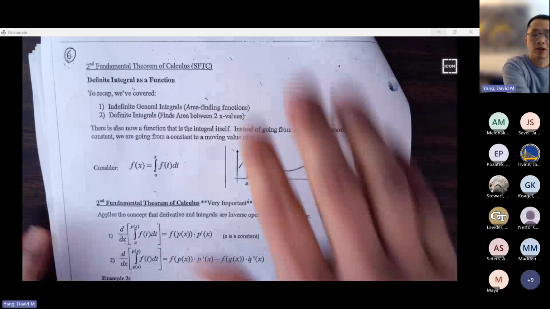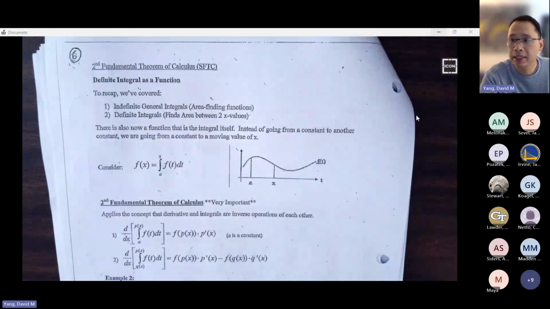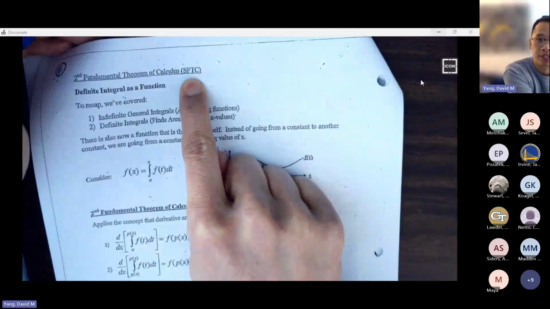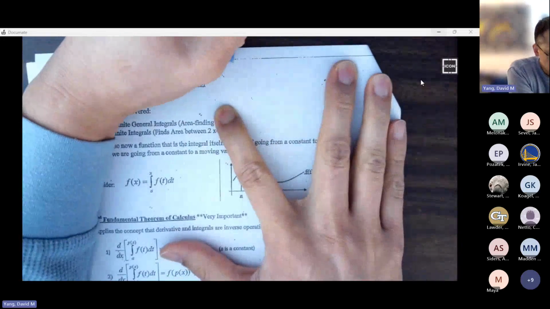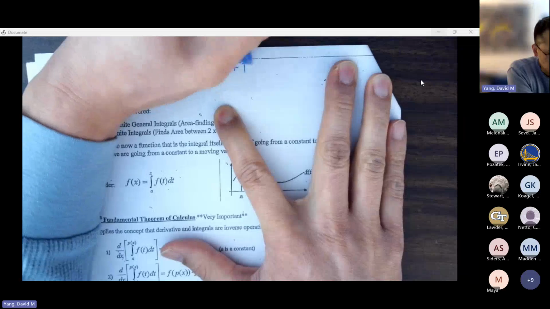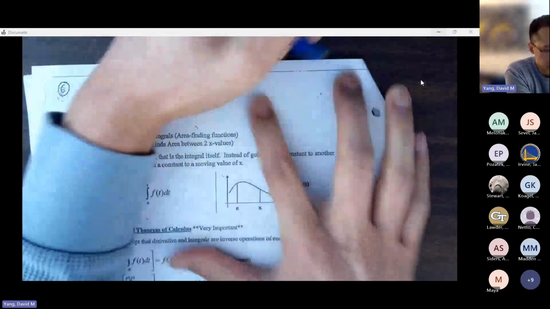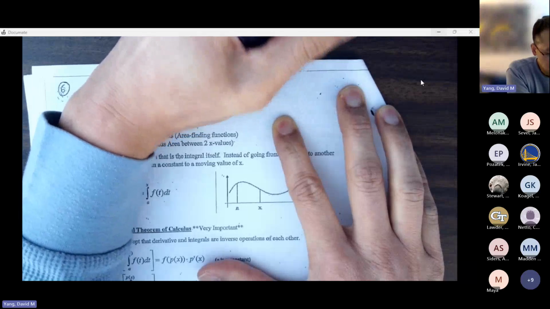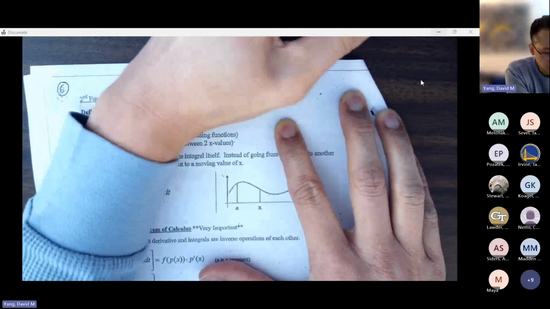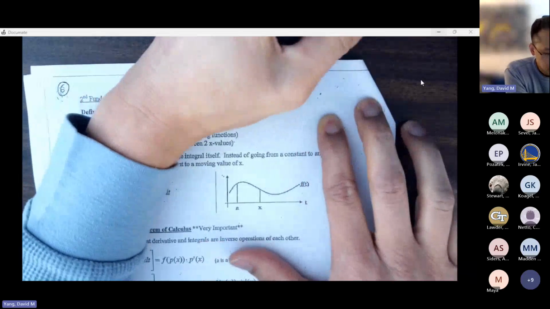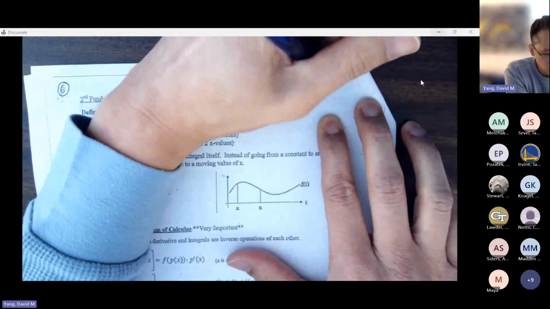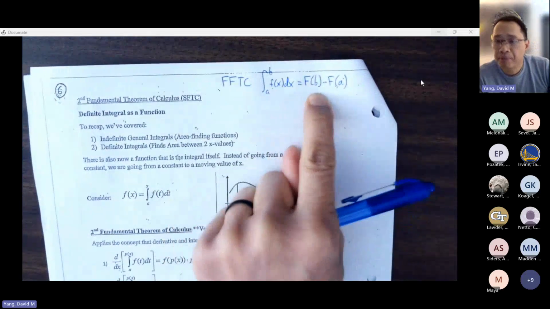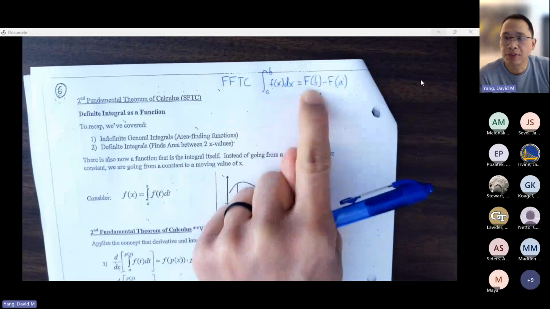So number 6, page 6, next topic is the second fundamental theorem of calculus, which I abbreviated as SFTC. As a brief reminder, we know the first theorem of calculus, which is really just the definite integral. I know that if I want to find the integral from a to b of some lowercase f, it'll turn into the antiderivative and then plug in my upper and lower bound, whatever that antiderivative is. That lowercase f to uppercase F just indicates the process of the antiderivative happening.